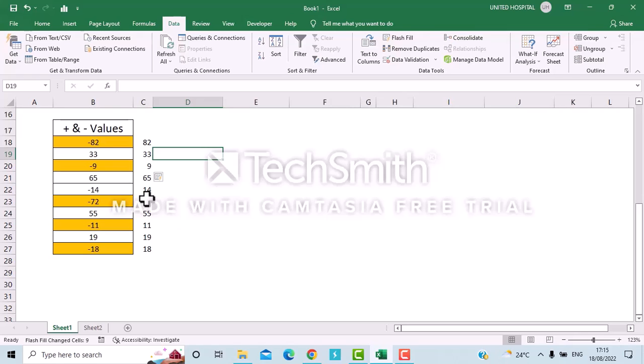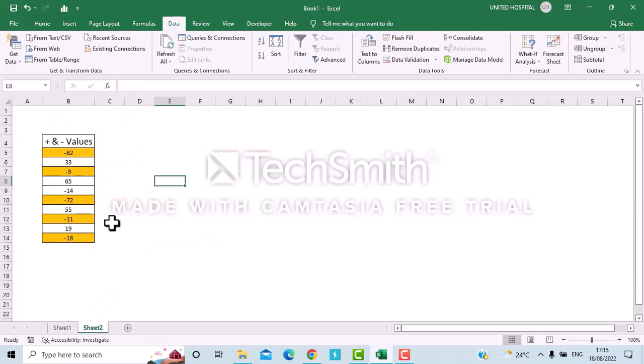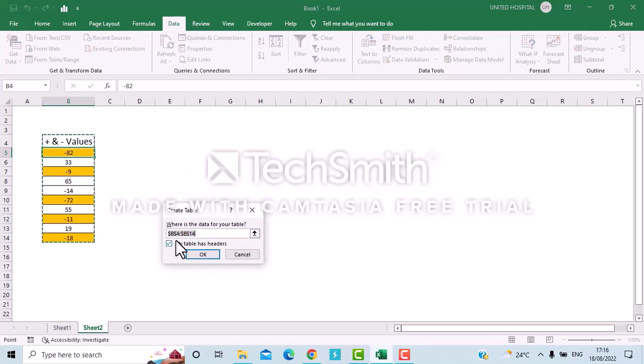So we'll see the next method in Power Query edit mode. For that, I'm taking a duplicate copy into a different sheet. So select any of the cells, go to the Data tab and select the From Table/Range option. So it was opened with a Create Table dialog box.